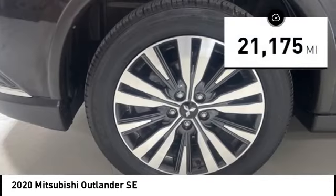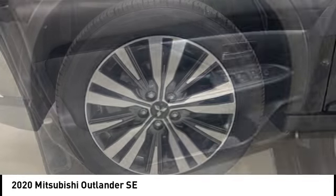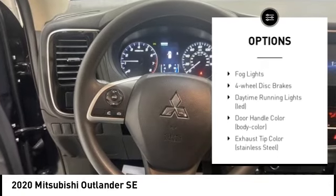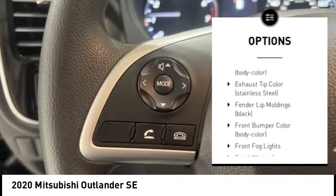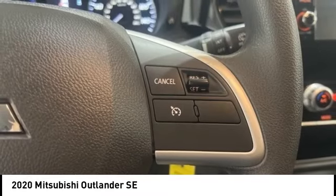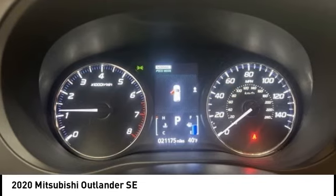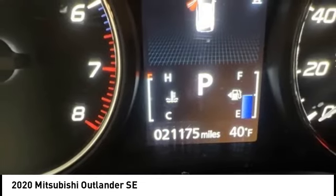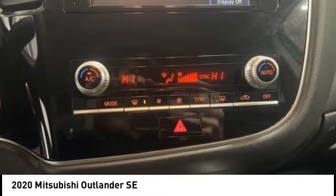This vehicle has less than 25,000 miles. Here are some of this vehicle's great options: rain sensing wipers, tire pressure monitoring system, electronic stability control, alloy wheels, brake assist, traction control, remote keyless entry, fog lights, and four-wheel disc brakes. If you like it online, you'll love it in your driveway — take it for a spin today.